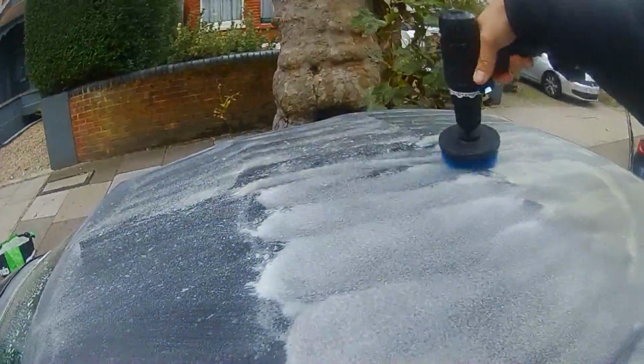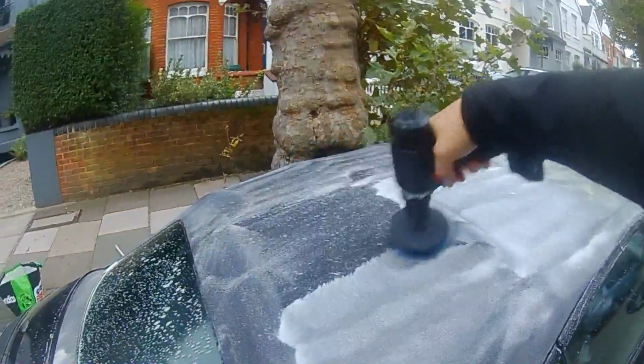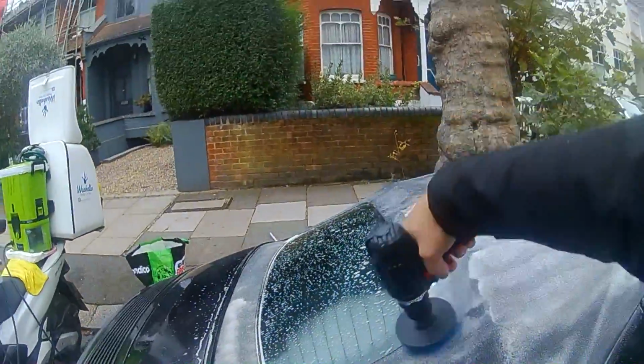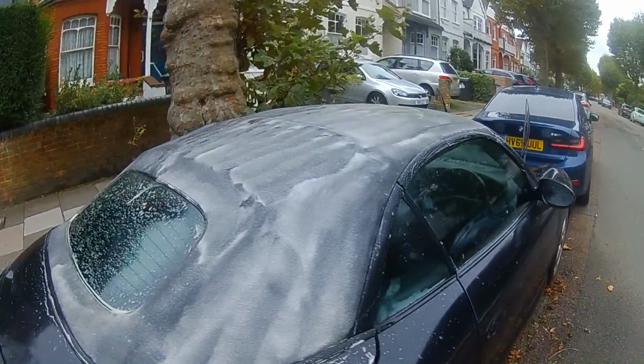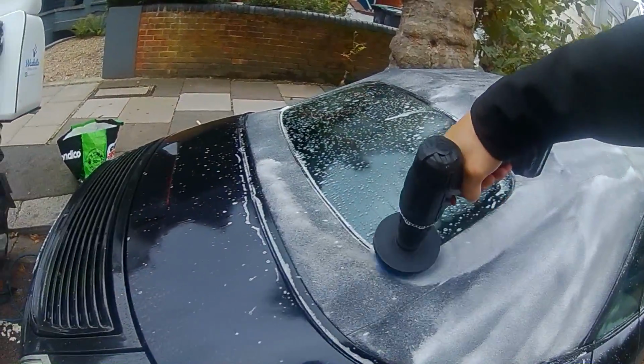Just bear in mind when using harder bristle brushes, to keep them away from the paintwork. Any slip or any fast motion could allow you to hit the paint, and that could leave a nasty scratch, so always be careful.